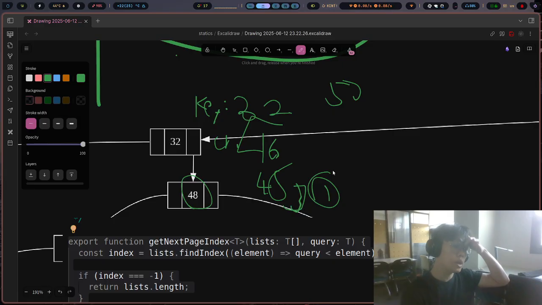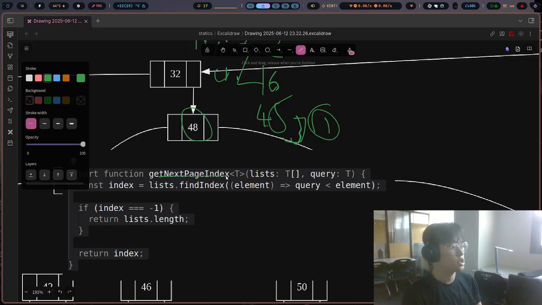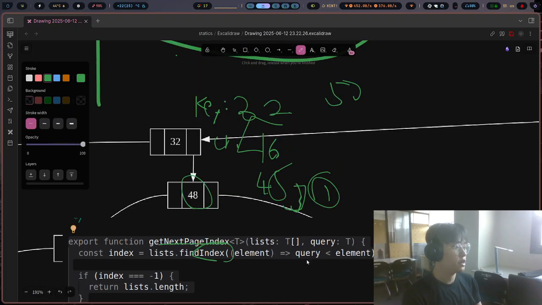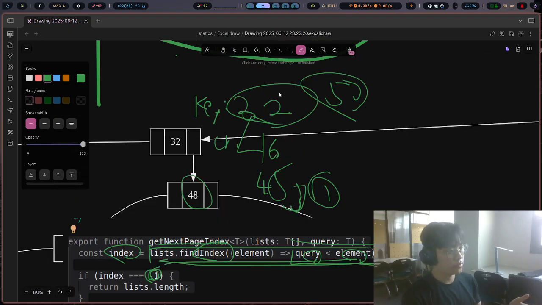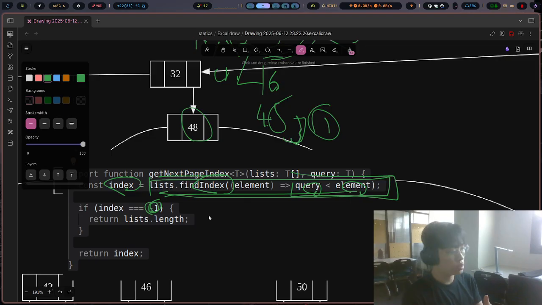But how is that really possible? Because we just use this logic here. We find the index where the query is smaller than the element. Since 50 is not smaller than 32, this index is going to be -1, because there's no element that matches this statement. So that's -1, but that means it already overflows past the 32, so it has to go to the right of it.